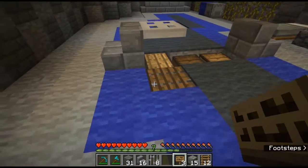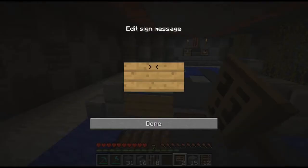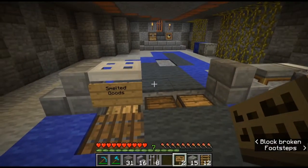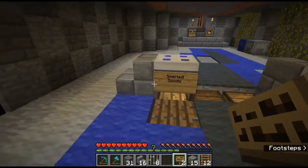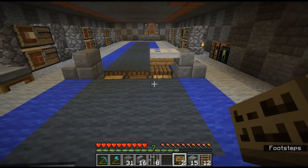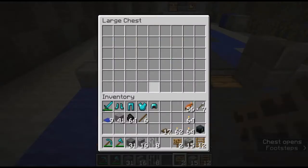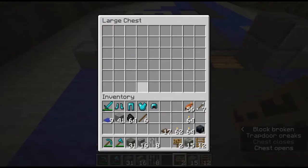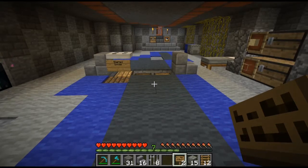And then can we actually put signs? Let's put a sign there and say smelted goods. And I will probably change that, but let's see. Okay, so we could do that. We could put iron trapdoors across the top, hang signs from there to represent, and on both sides. It would be kind of like a workbench in the middle here. And then I can still access the chests underneath by various methods. Okay, I like that. Let me go make a couple more trapdoors.